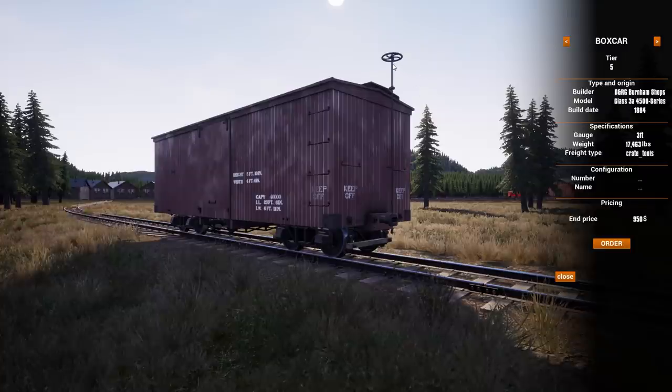Oh my god, look at how high up the brake is. What? You stand on the roof to use it, I guess that makes sense. There's nowhere to stand here. Dude, that's awesome. We need a train of just boxcars. The problem is it's 24 tools per car, so you really only need one or two boxcars max.